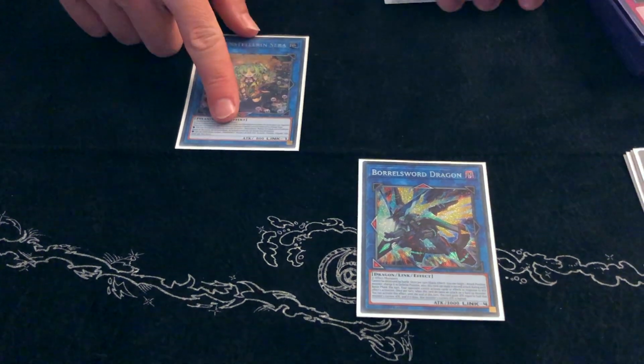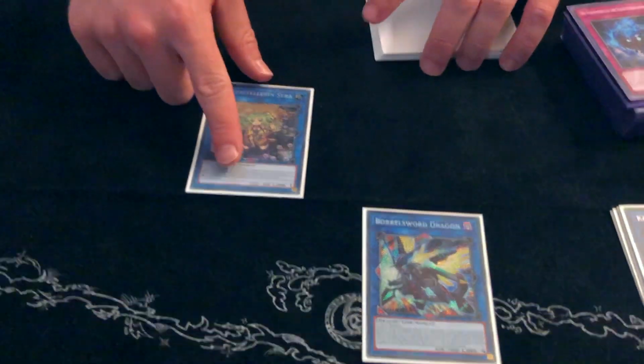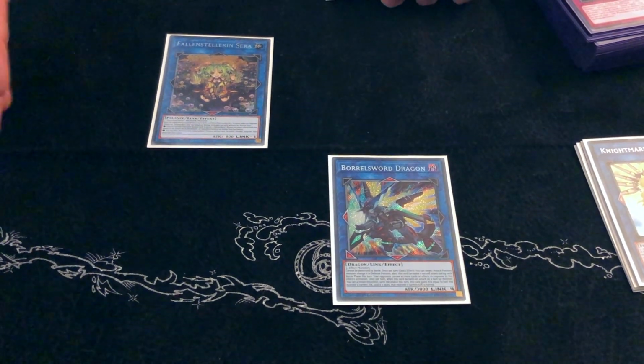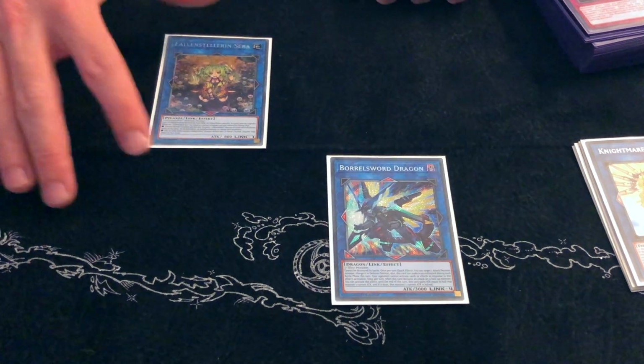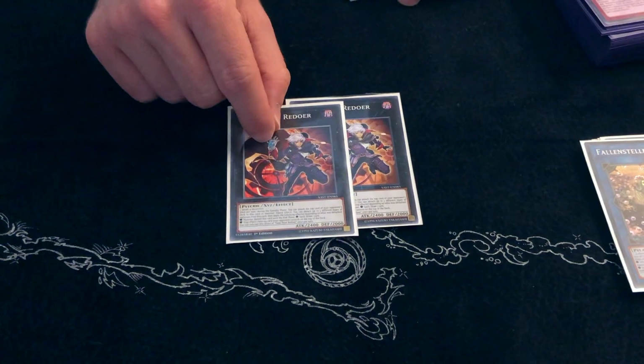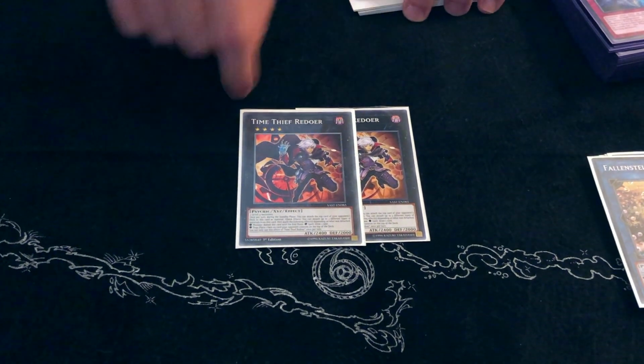Yeah, and also no one expects that. The whole point of this deck is that the main deck is shitty trap-based monsters that grind out advantage, and the extra deck is every single way you kill your opponent. So, that's kind of cool. Time Thief Redoer is part of the Exodia combo. I run 2 because I run Extravagance.